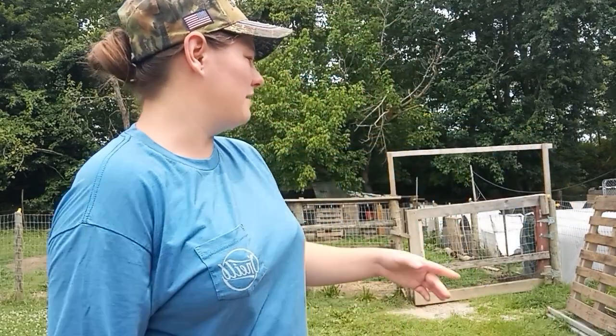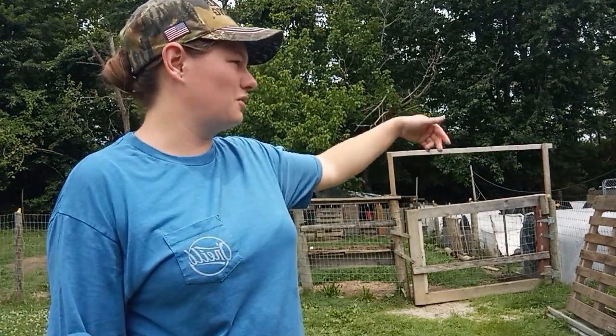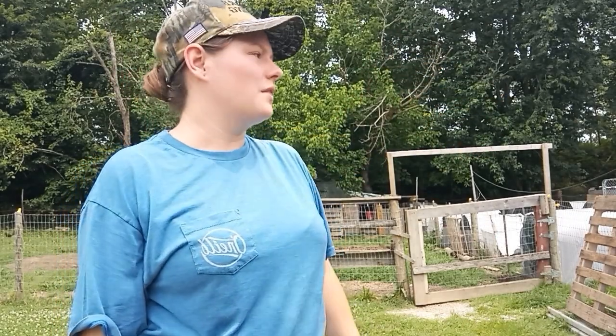We also have waters in this other cage that the chickens can run through, and the chicken lot, the second chicken lot, and then out in the big chicken lot, there is a 5-gallon bucket, and then 2 3-gallon buckets of water out there that the dogs have access to along with the chickens. So we keep everybody in fresh, clean water every day. We keep it good and cool.